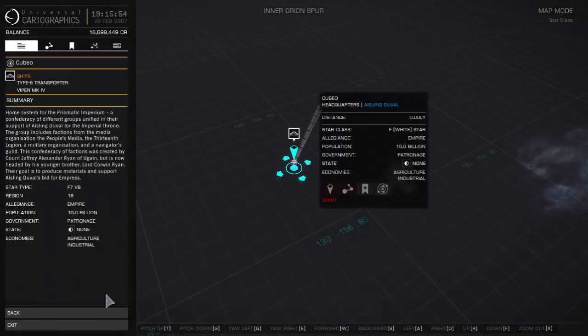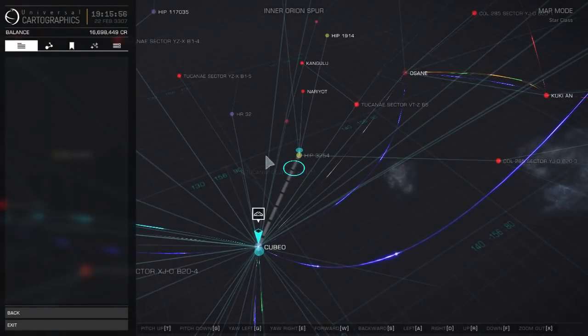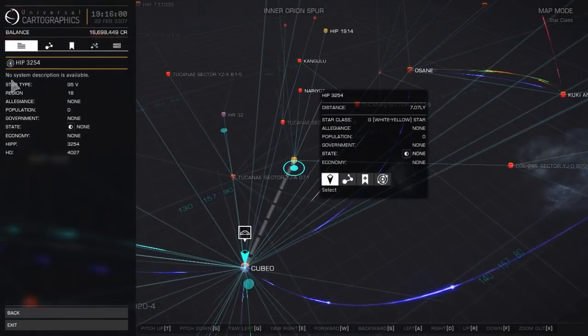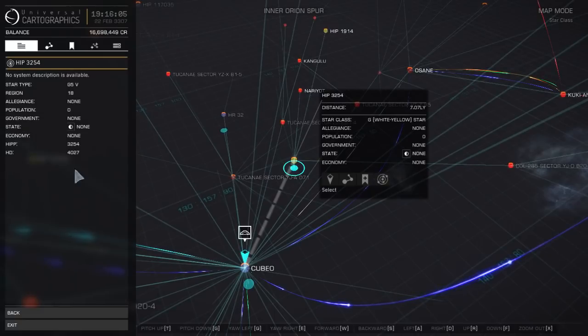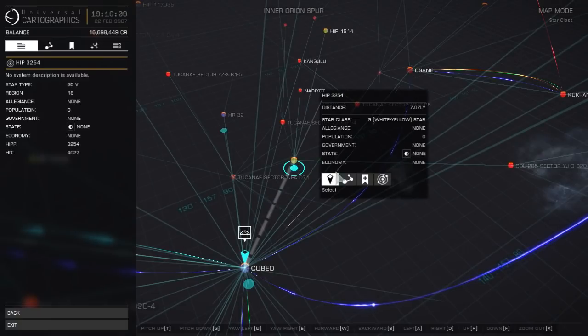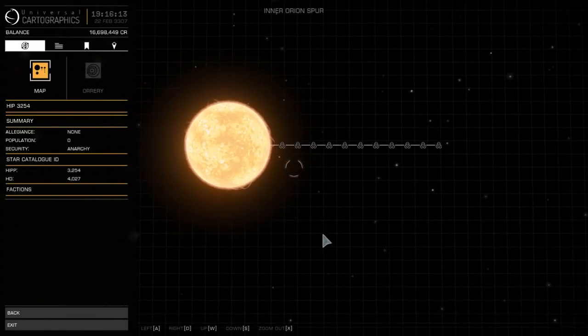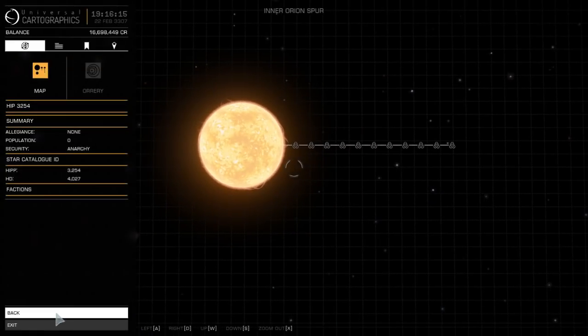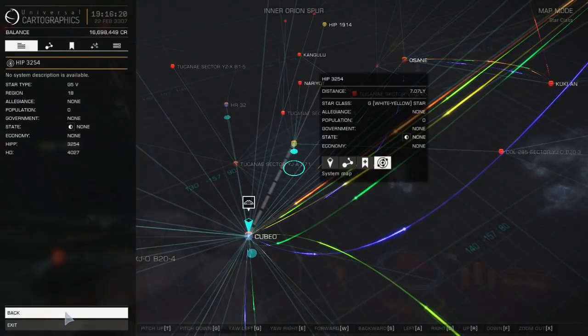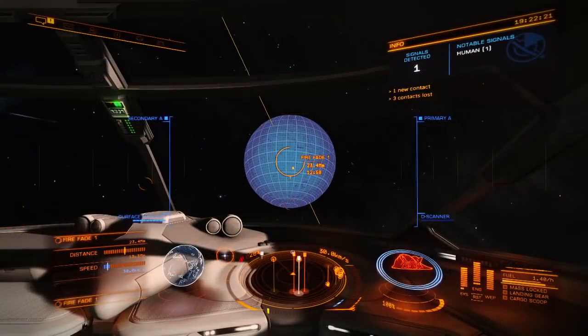Let's see if we can find a close by one. Let's see, I've been through here. I don't think I can see the system map. Oh, I can. There we go. System map, come on. Oh, no planets there. Okay. Anyway, give me a few minutes and I will show you what I'm talking about once I actually find a system with planets. So I will be right back.